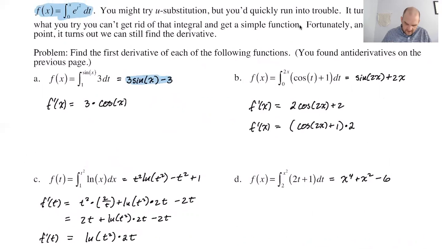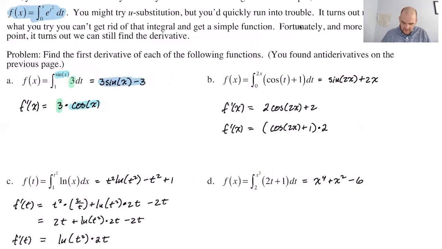So in this one, I see this 3 and I see that 3. And then the derivative of sine is cosine. So it's like I had the integrand and then times the derivative of the upper bound. Let's see how consistently that works. So here, the integrand is cosine of t plus 1. And when I simplified it, I ended up with the cosine and the plus 1, but I had the upper bound subbed in. The upper bound here is 2x.